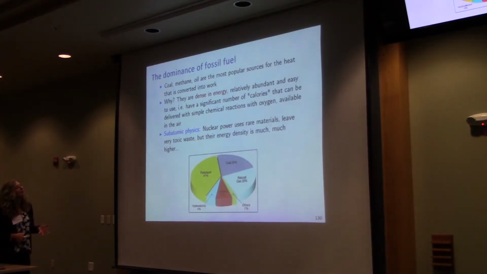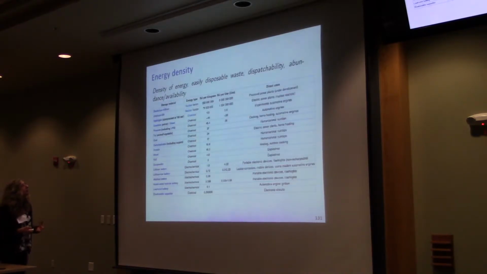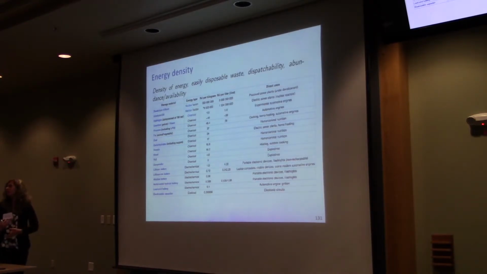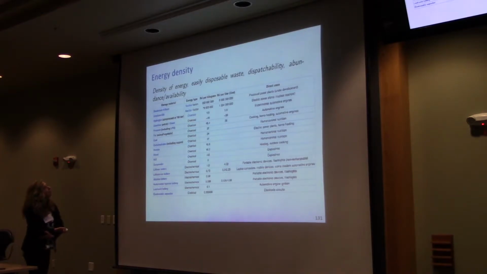So why do we like them so much? They actually have a very nice property, that these fossil fuels are very dense in energy, right? And subatomic physics is the one that is the densest in energy. So in a very small space, you can produce a lot of energy. So that's really something unique that they have. And you can see it here. This is a Wikipedia table that tells you the energy density of these different materials. It's called storage material because it's sort of saying this is intrinsically what energy they have stored.